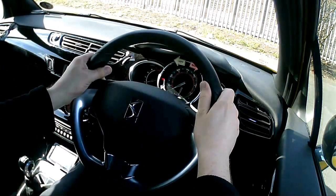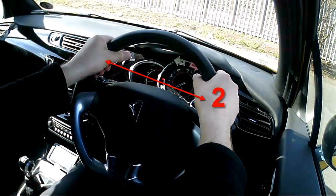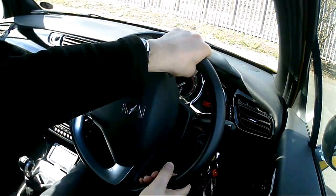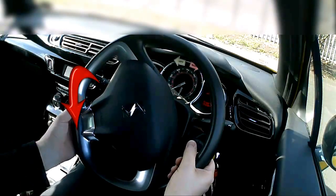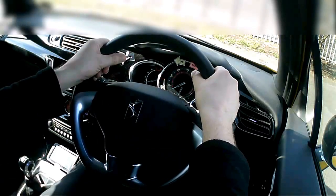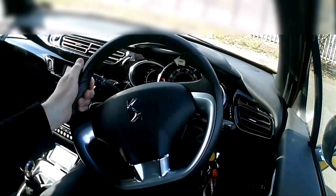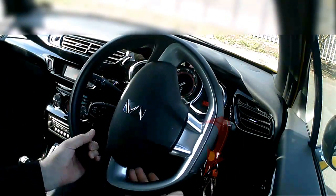So your pull-push steering needs to come into effect at some point. Imagine that anywhere past the position you're holding on the wheel — for example, the 10-to-2 position — if the right hand is going to go past and down below that position, then instead of the left hand following over the top of the wheel, slide the left hand down so it's mirroring position, nice and opposite, down to where it is. You've now steered effectively a quarter of a turn, and then you can steer back up. Same thing going left: if your left hand is going to pass the original position pulling down, don't follow it with the right — just slide the right hand down to meet it at the bottom, and then back up.